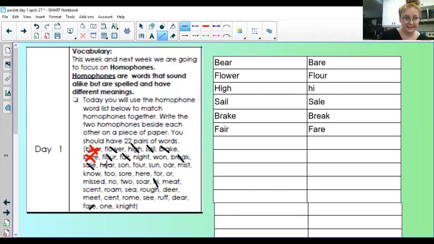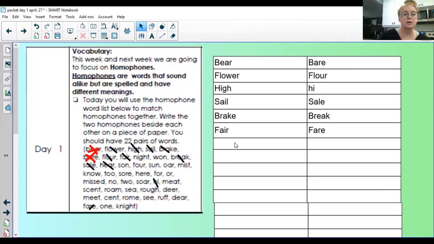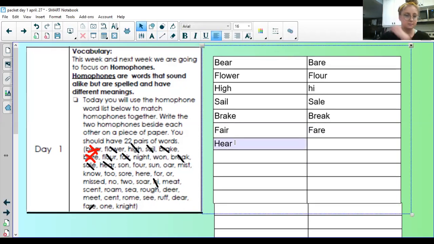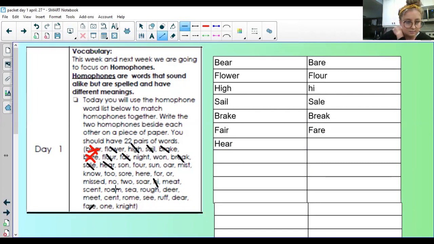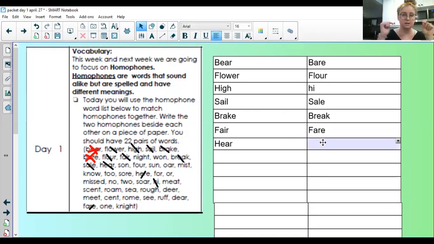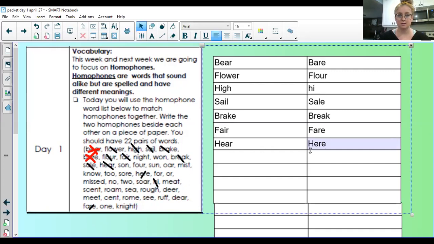All right. Hear, H-E-A-R. That hear is like, I can hear you. I hear the music, okay? The other here, which is H-E-R-E, let's see if we can find it, means you are here. My friends are here, okay? It's a place, like somebody is with you, you are here. That's a location, okay?